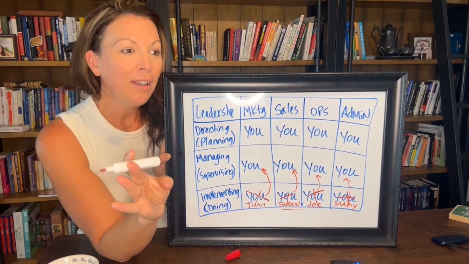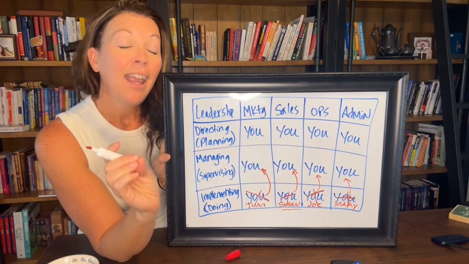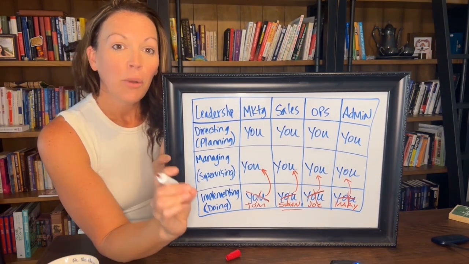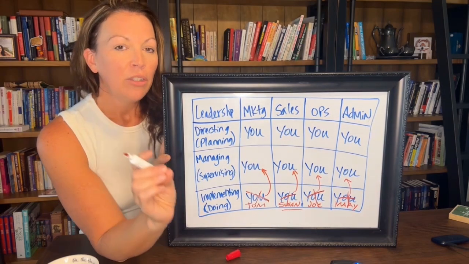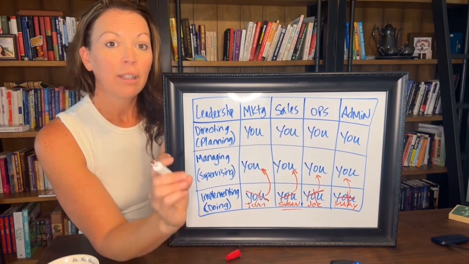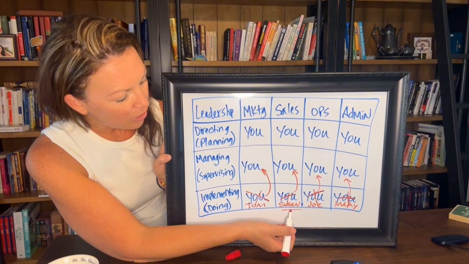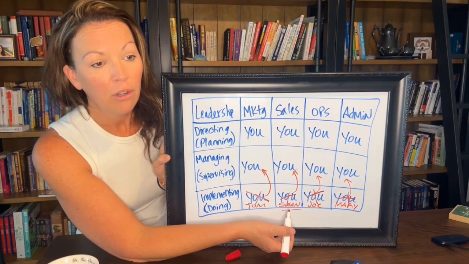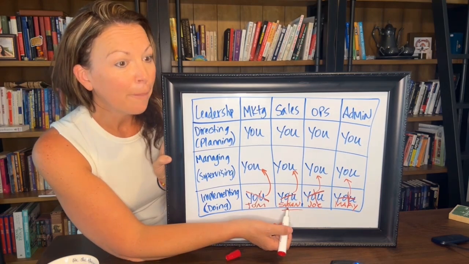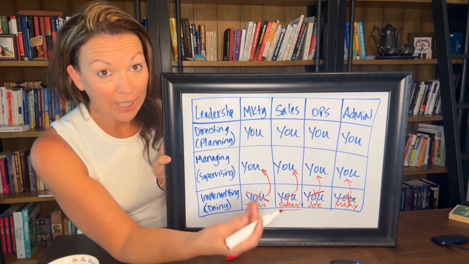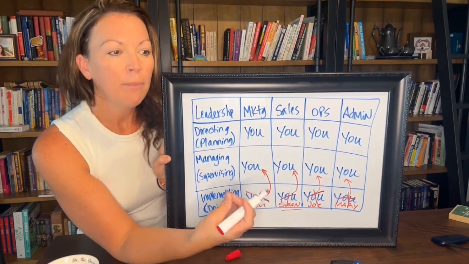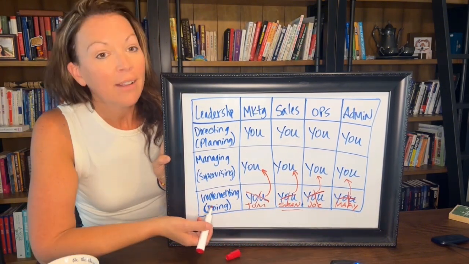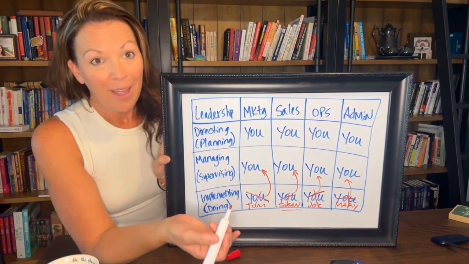So number one, document it. Number two, delegate it. And then number three is that you want to lead them through metrics. So have some key numbers that you can inspect and keep track of. Maybe it's the sales closing percentage. How many phone calls are they making? How many leads have they closed? Are they following up? Is your schedule full? What's your sales goal? Are they hitting the sales goal? Those are all metrics that you can track to make sure that the people you've put into these boxes are doing a great job at it.